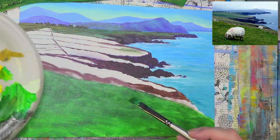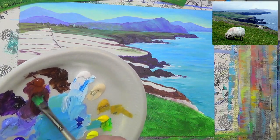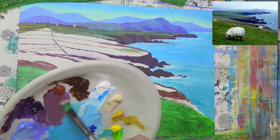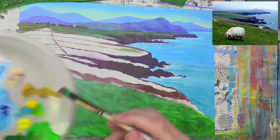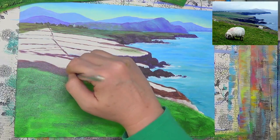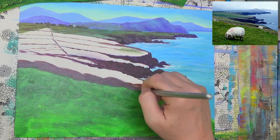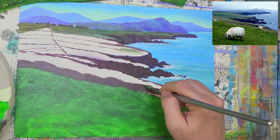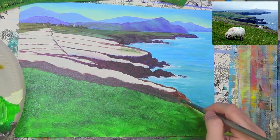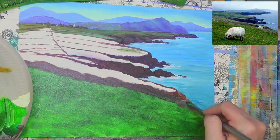Okay, so in this area, I'm going to use some of this burnt umber and purple mixture. Add some of the unbleached titanium to it. And we're going to put some of that in here just as a shadow color along this edge. This is also going to be some of our color that we'll use to highlight the cliffs. So this actually comes down to here.